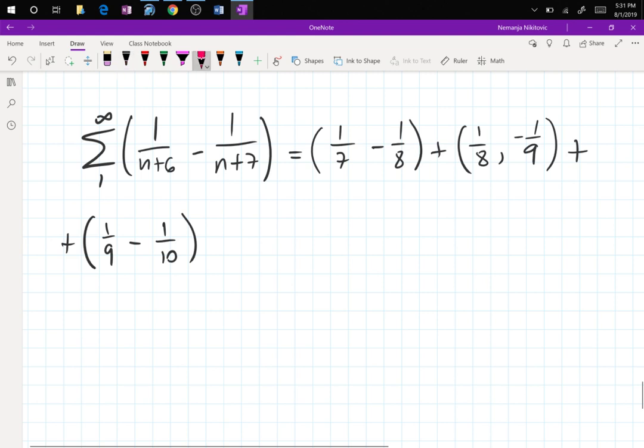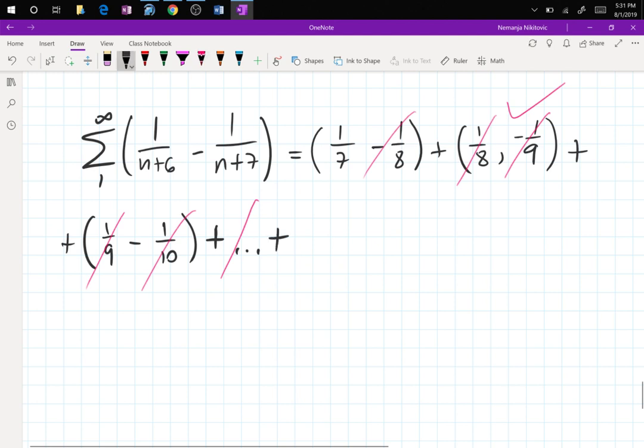Now I see that this 8 drops right here, and the 1 over 9 drops this one. I do have the parenthesis which canceled completely, which means that for the rest of this calculation, I don't have to worry about it, because this one will cancel with something in here. I mean, with positive 1 over 10. Actually, that's on our next term, right? Because you can see that the first number goes 7, 8, 9, and then the next one will be 1 over 10.